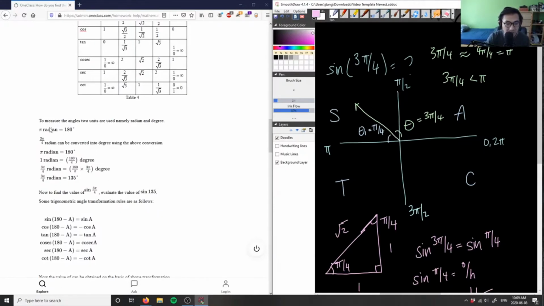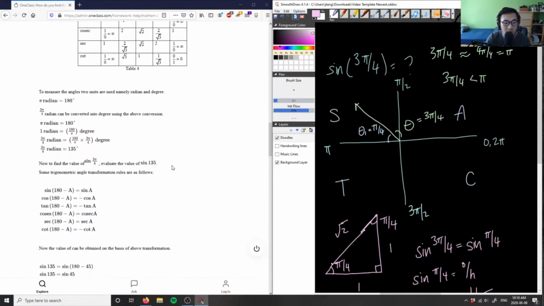I didn't have to do this step if I knew where the quadrants were. If you don't know how to work in radians, or if you're a little bit uncomfortable with that, we can convert radians into degrees by simply multiplying by 180 degrees over pi. You'll realize that 3 pi over 4 exists in the second quadrant, at 135 degrees, which is good.